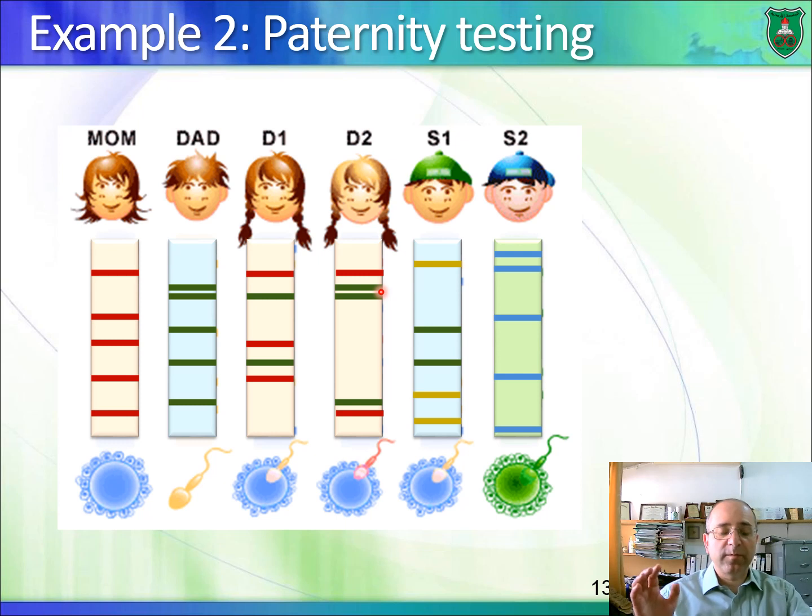Because remember that 50% of DNA comes from mother, 50% comes from the father. But it does not mean that if a child has 6 fragments, that 3 of them would come from the father and 3 from the mother. So it's not like 50-50 for any particular fragment. Okay, let's look at these two. Now this one right here exists also in the man's profile. This appears in the woman's profile. So we can comfortably say that this is the daughter of these two individuals.